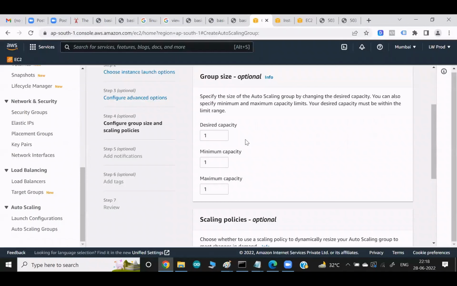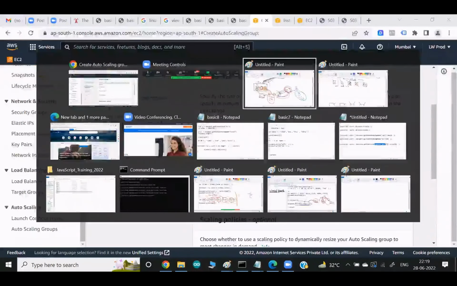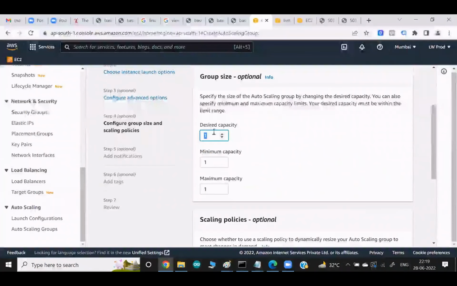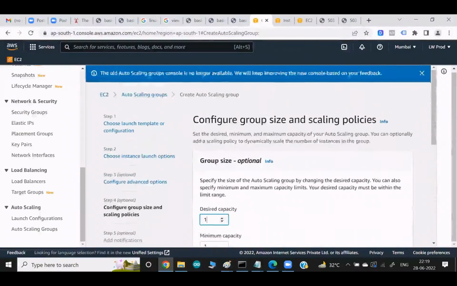It means whenever this auto scaling group is created, we are saying my desire is one. That means whenever you create, just check, do you have any instance running? Any instance running here? Okay. If no, then my desire is one, at least one you have to launch. And in that case, guys, because of this, you will see one computer automatically launched as soon as you create this.